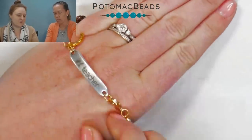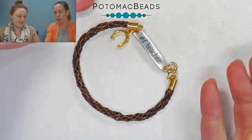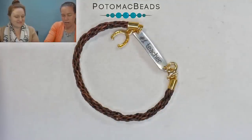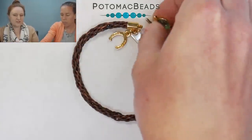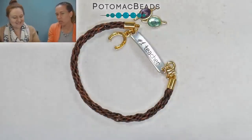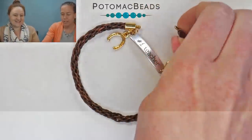This is my favorite one. Yeah, and your teacher will really appreciate it. It's not that in-your-face, right-away kind of charm. It's not too teachery. Yeah, it's not too teachery. And then I also thought your teacher might like horses and might like to do horseback riding, so add that in there.